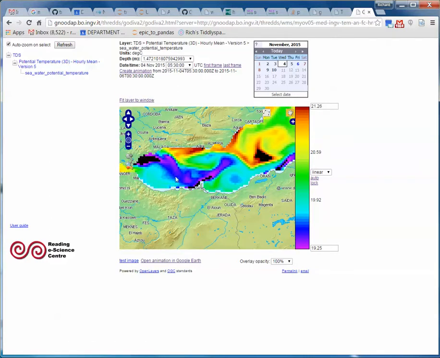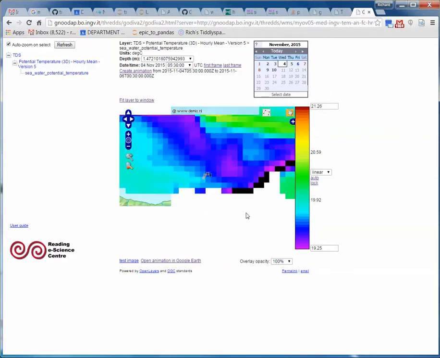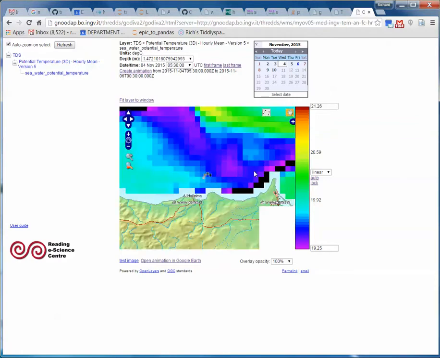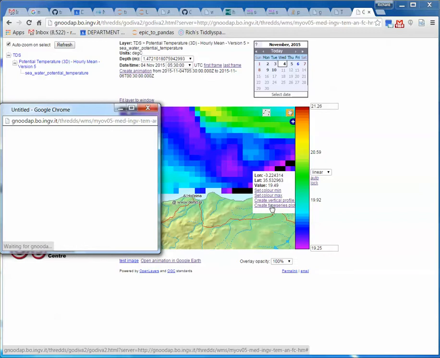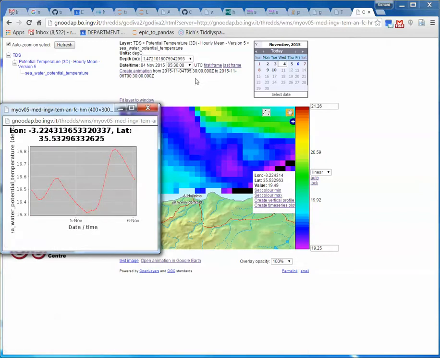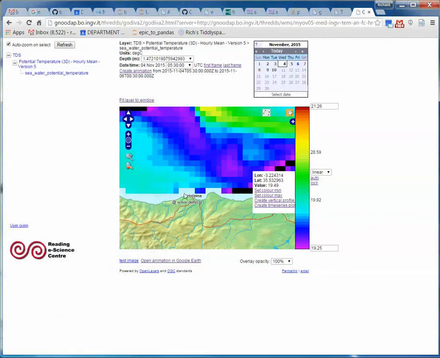And let's show one more thing we can do. We can click here, zoom in some more, and then just click on a spot. If we click on a spot, we can see what the value is. So right here, where I clicked, this corner of this white box up in the upper left is 19.49. And if I click time series plot, it makes a little time series, from this first frame to last frame period, of the water temperature at that particular location and height in the water column. So you can do this with any of these different variables.